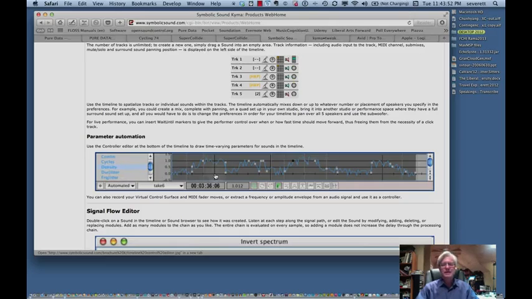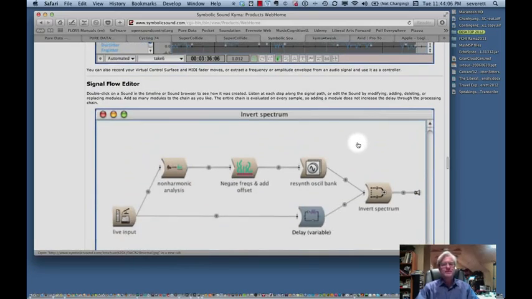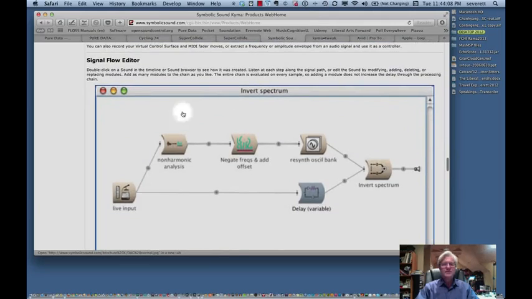So it's very easy to interchange different kinds of parameters in how each element controls another element just by clicking, dragging into this parameter automation file. I know I'm going quickly on this, but I just want to give you a hint of what's possible here. Any of these sound files that we open up, we can click on them and we will see the editor patch, which shows you the flow going, unlike Max and PD, which tend to be from top down as far as the flow.